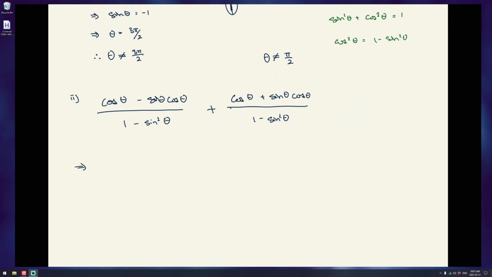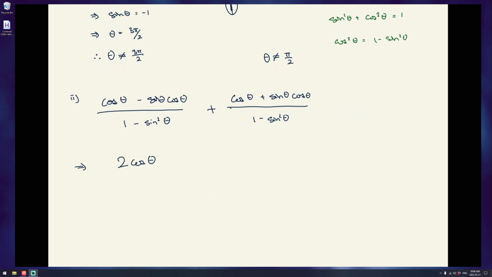Here in the numerators, let's add all of this up. We can add them because now they have a common denominator. So how many coses are there? Well, there's a positive cos, positive cos. Okay, fantastic. So I have 2 cos of theta. And then over here, these two terms, that's a minus sine cos, and that's a plus sine cos, right? And since they're added, you can think about -1 added to +1, right? That should be 0. Okay, so they cancel out.